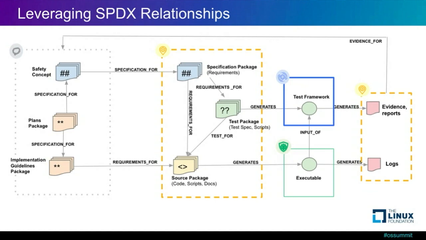But just to give you the teaser on it, as you have your safety concept, a packet in your design SBOM, that may be the specification for your requirements, which are requirements for your tests and your sources. You create a test framework. You have executables. Your executable goes into your framework as it's deployed, and it generates out logs and so forth. And that's the evidence that proves you've satisfied your requirement.